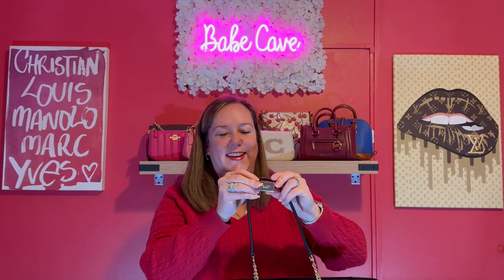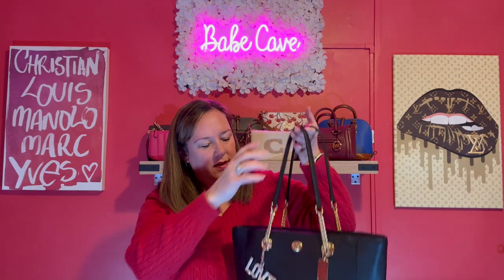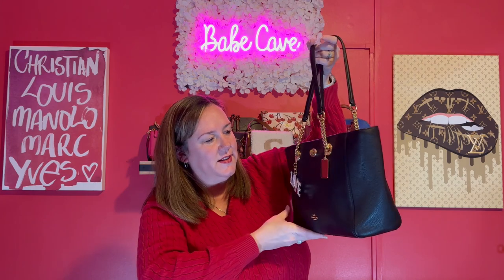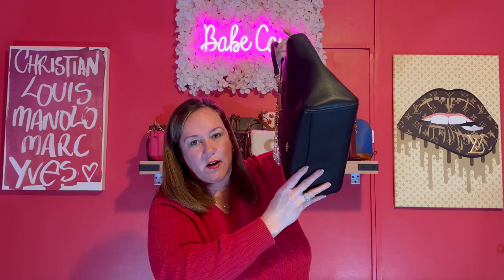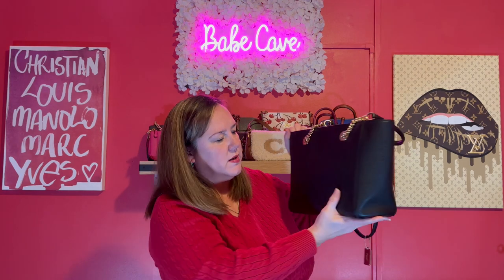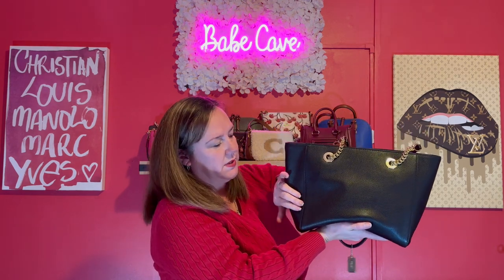It has this cool hang tag — it's upside down — and it is a gold hang tag, unlike a leather hang tag, so I thought that was a neat touch. I got this at Marshall's for $89. This week is really telling me if I want to carry this or sell it. It's a super soft pebbled leather. There are no feet on the bottom and no back pocket, but it's very spacious. When it's not stuffed it kind of collapses on itself, but other than that it was a great carry.